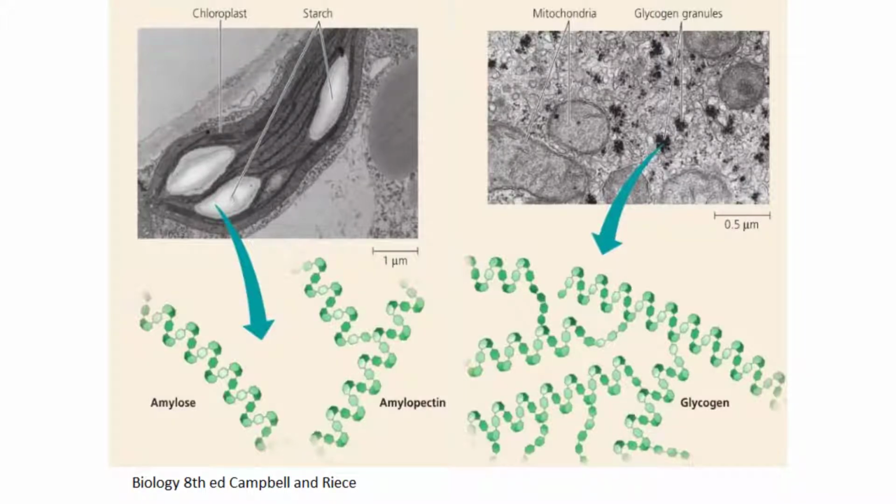All right, let's go. Storage of polysaccharides in plants and animals. So you have starch, the plant polysaccharide that is found in two forms: unbranched amylose and branched amylopectin. The light ovals are granules of starch within the chloroplast. And you have glycogen, the animal polysaccharide, which is more branched than amylopectin, and stockpiled glycogen is shown as those dense black clusters where the mitochondria will basically knock onto that and break it down.